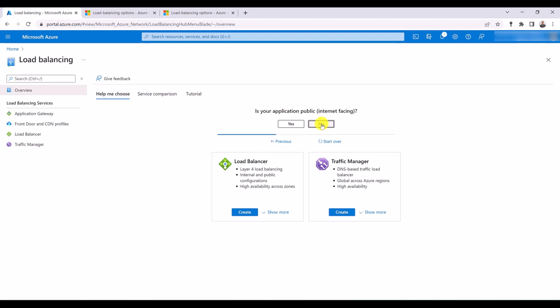That's all I have for you in this video. It was a quick one to make you familiar with Azure Traffic Manager and to understand the different load balancing services in Azure and what the differences between them are. We have looked at the comparison, or the different dimensions, that are going to help you decide what would be the right service to use in different situations. We have seen the decision tree for load balancing services, and we have seen the Azure portal, and how it can help you make this decision.